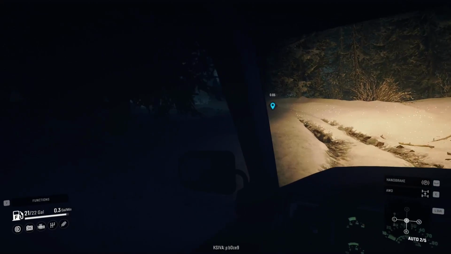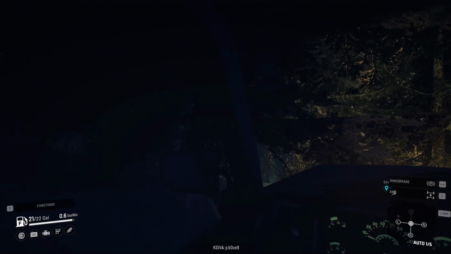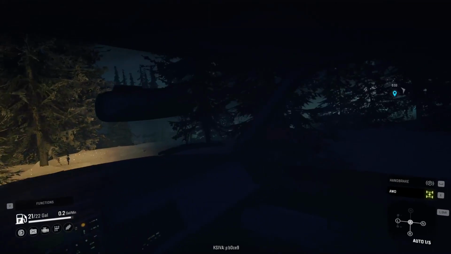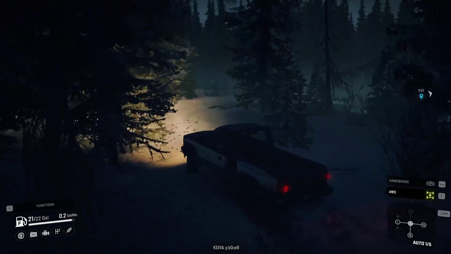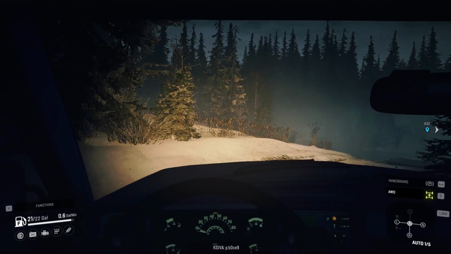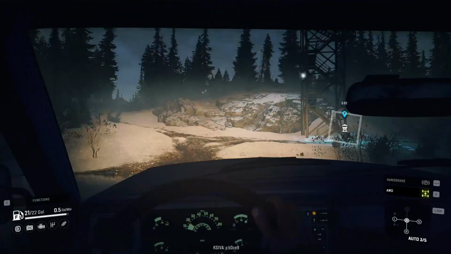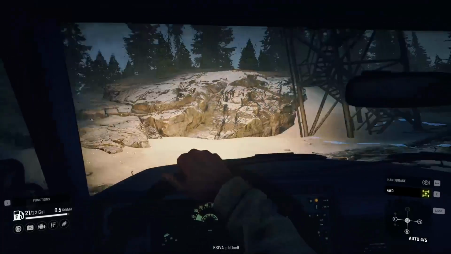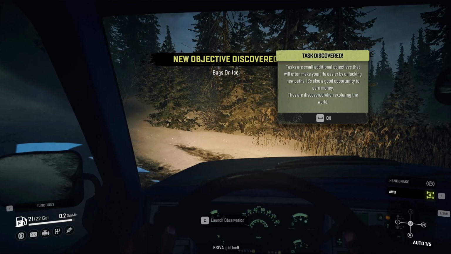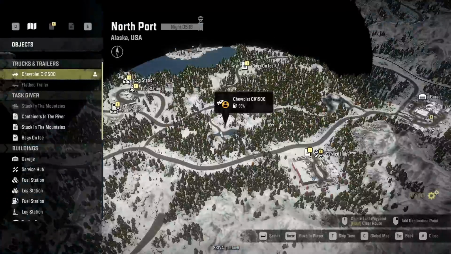Is this a road? I tend to think this is not a road. Didn't even have the all-wheel drive one. Rickety bridge. Okay. Tasks are small distances, though often make your life easier by unlocking new paths, also an opportunity to earn money. Huh. So you got side things too, huh? Okay.